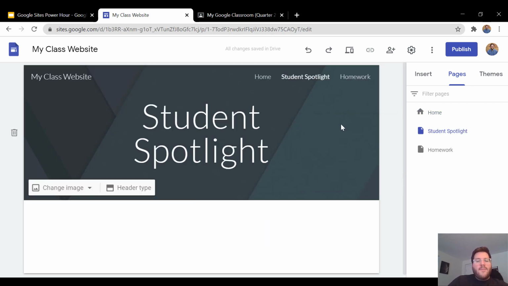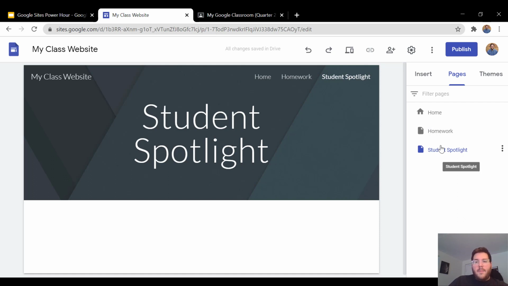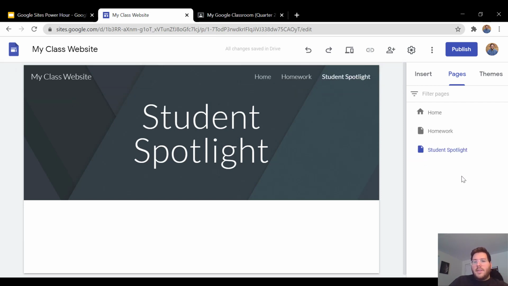There we go. And for me, the one thing that I don't like here is how Student Spotlight was in that position. Maybe I want Student Spotlight to be the last thing in this row up at the top. So all I have to do is drag these items and move them around. It's all just dragging and dropping. You'll notice you can even make subpages in the exact same way. Just drop one page on top of another, and now you can have a subpage, kind of like underneath one of the different pages. In this case, though, I'll keep Student Spotlight as its own page, but I want it at the end of the list.